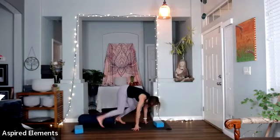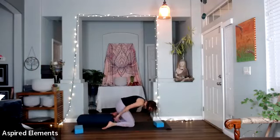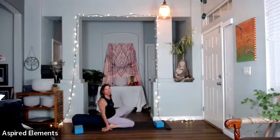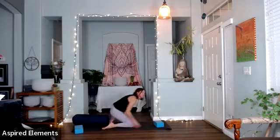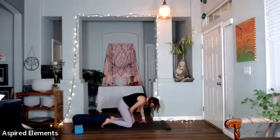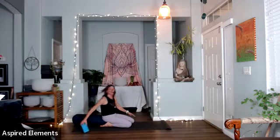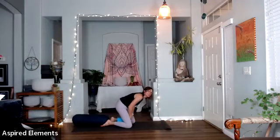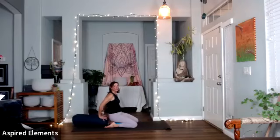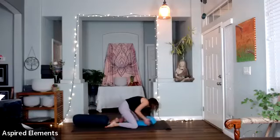Now, sometimes people have issues with a knee with this pose. And if you do, then you can pull one leg out. That's fine. You can pull a leg out and then just sit. All right. But if you have knee issues, the higher you go with blocks, the easier it's going to be on your knee. All right. And then you go back. That's too high.